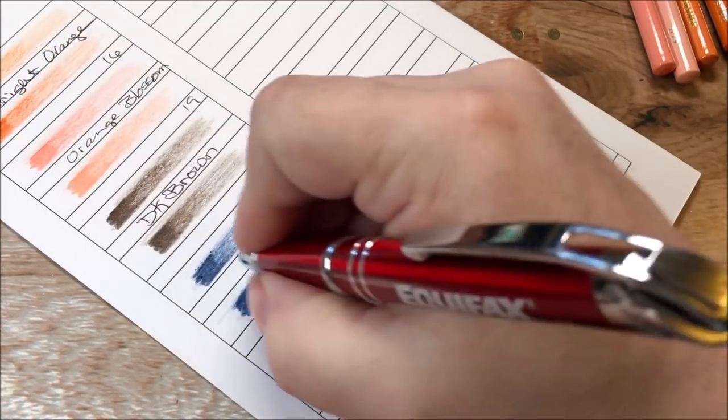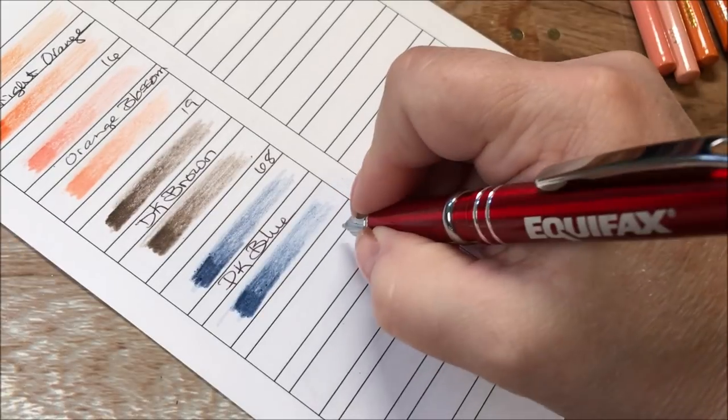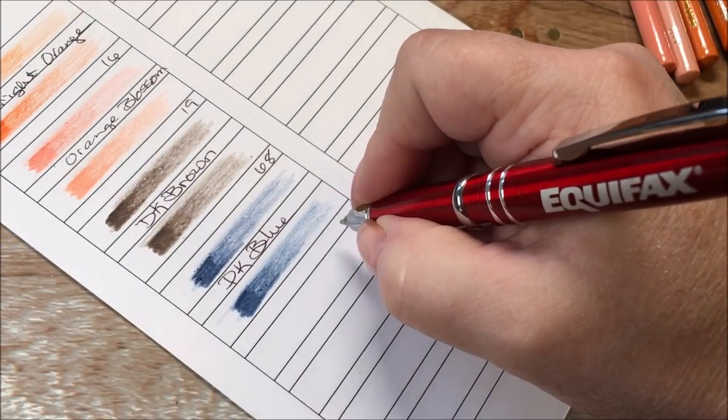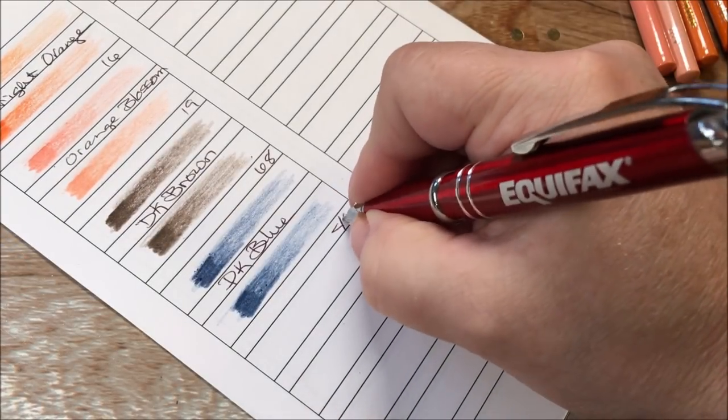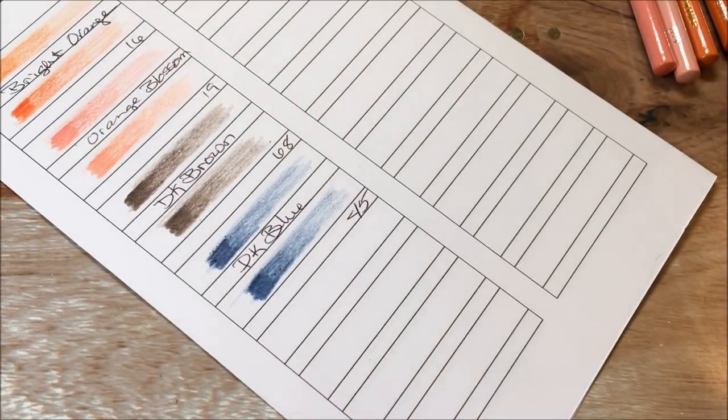Five dark blue. I said it and I already forgot it. Okay. We have a purple here, so deep purple in 28.